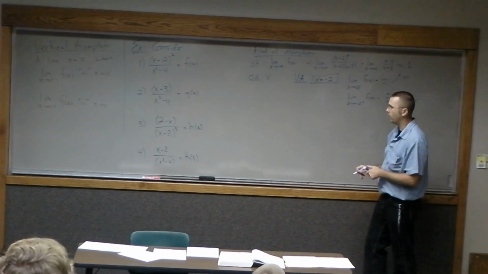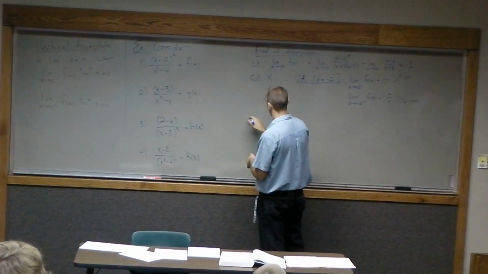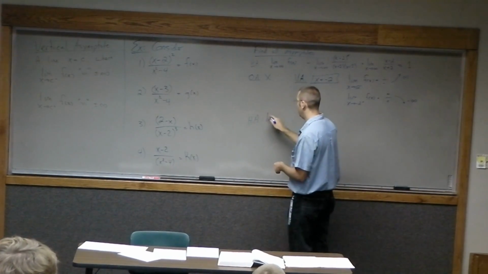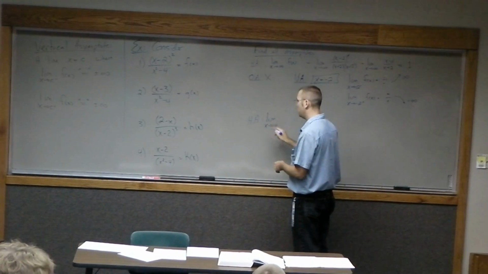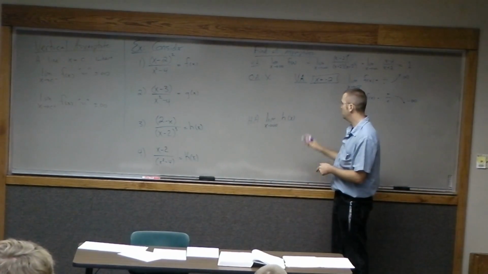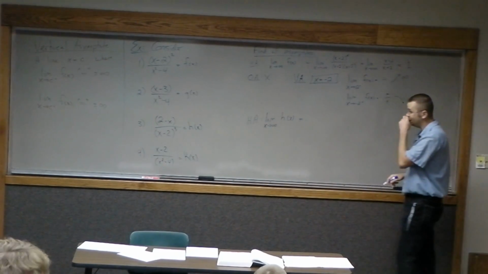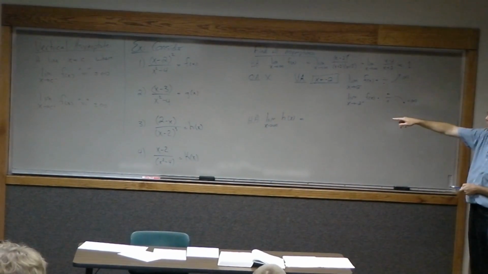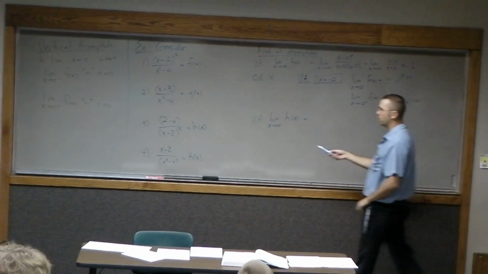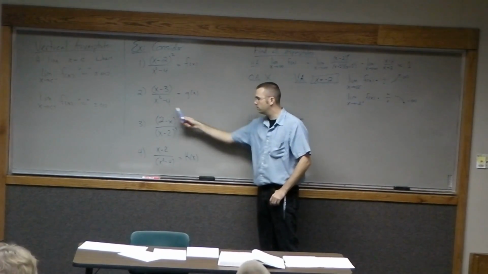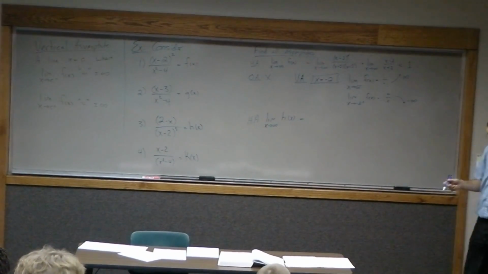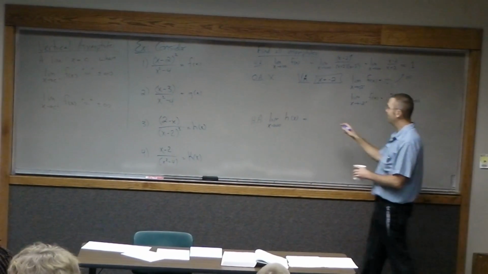Let's take a look at number 3 real quick. We'll do the horizontal asymptote first. We take the limit as x goes to infinity of h of x. What happens in this case with this function? As we get closer and closer to infinity, larger and larger values of x, this gets closer and closer to what? Yes, it should be 0.